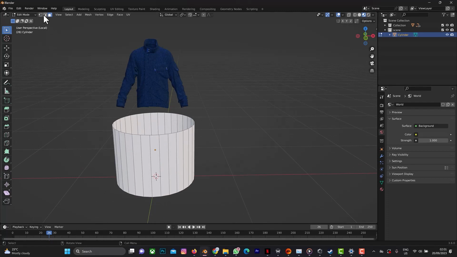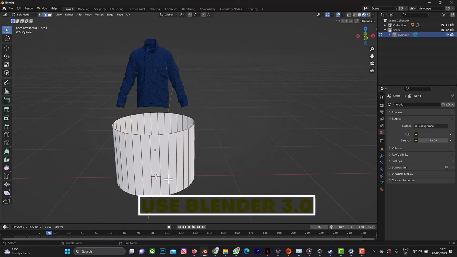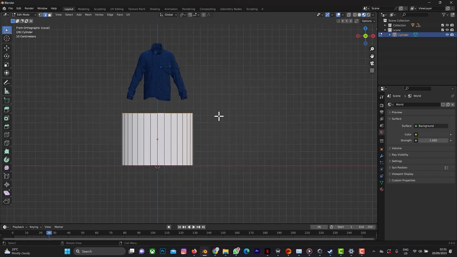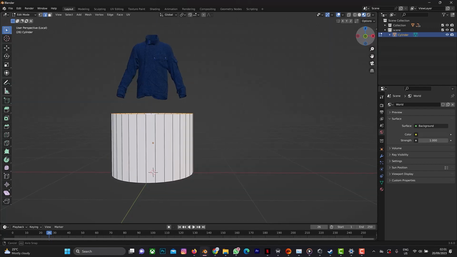Scroll closer, this line here, yes, hold Alt and click on the line to select all the line, yes, and let's click on one.